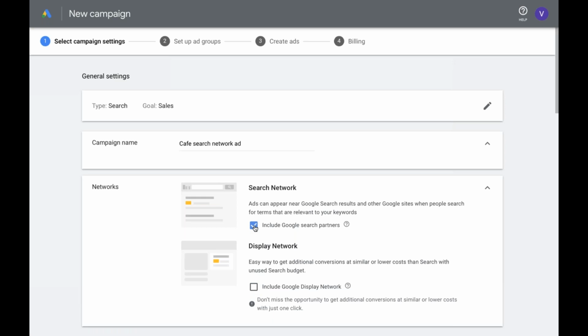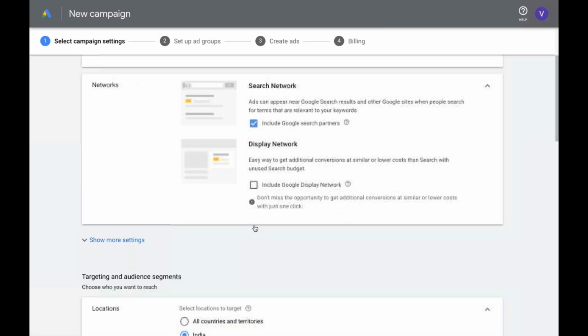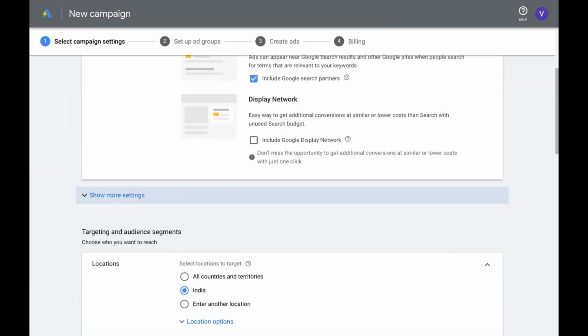And again, search network is other partner networks of Google. There's Stockpile.com and even Amazon and other properties of Google as well, where they'll be able to search. If you just want to show on exactly Google search network, you can uncheck this or leave it that way, so it will show up in other places. That's entirely your choice. I'm just leaving it on like that.